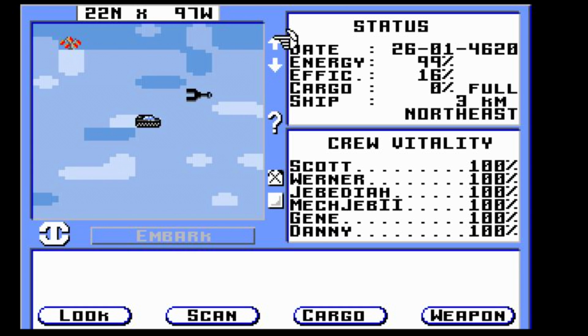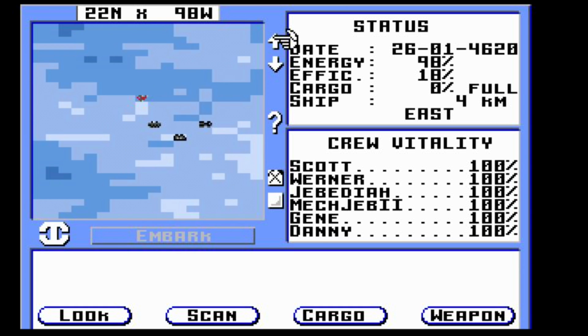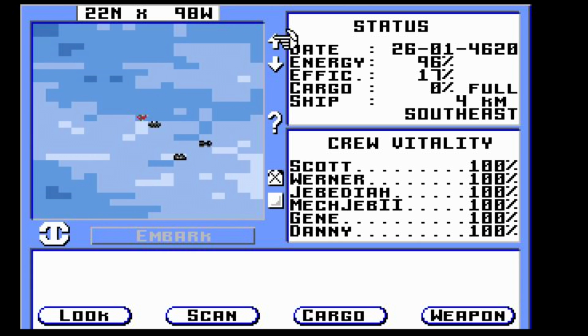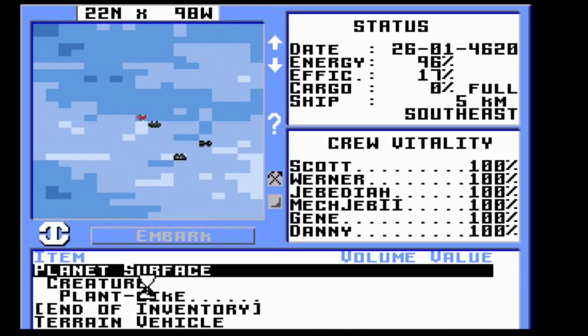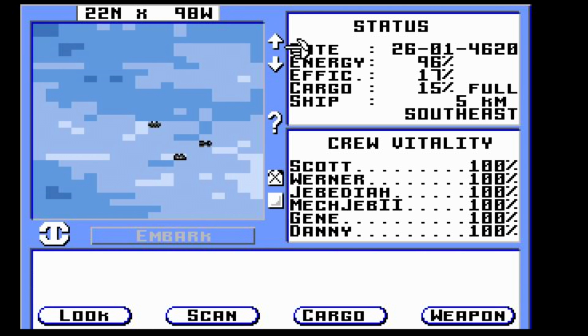So let's take a quick look around here. Is there anything worth checking out? Let's go and steal this life form here. Cargo. Take this plant-like creature. Excellent. That will be nice to have.